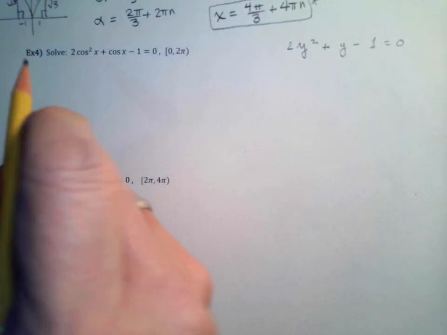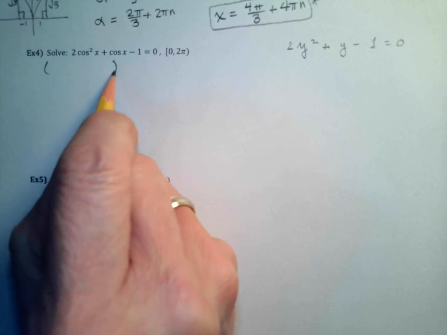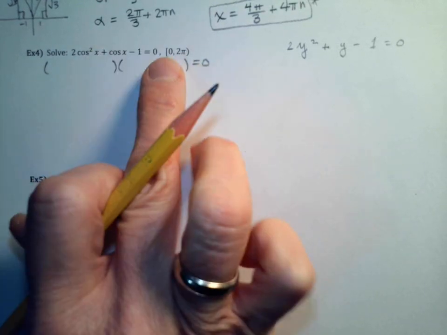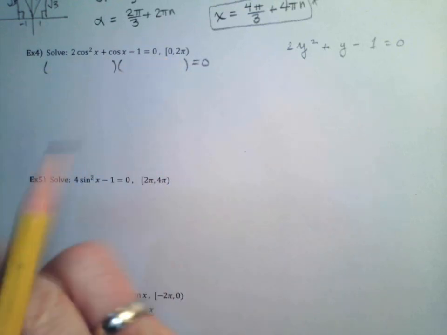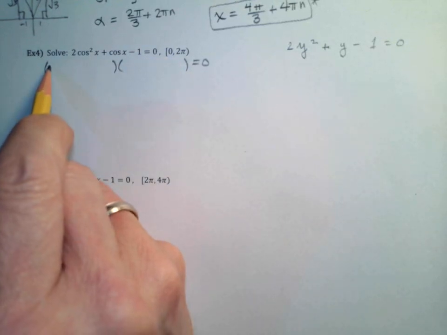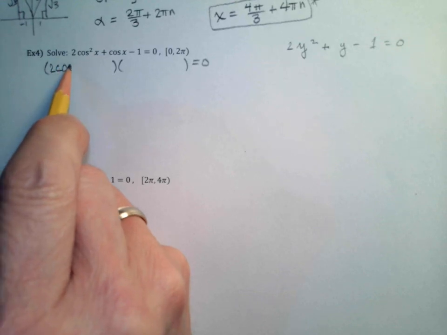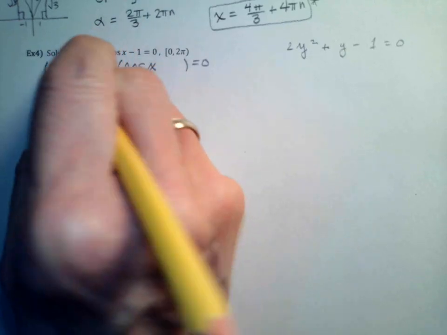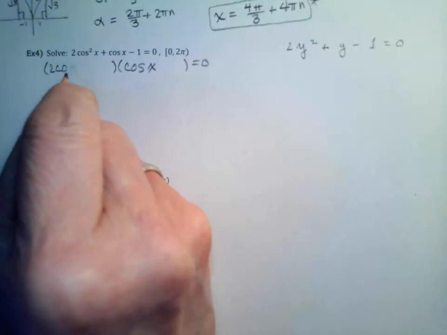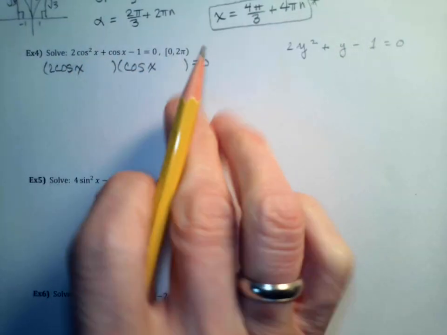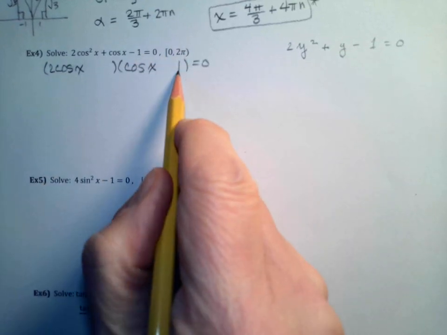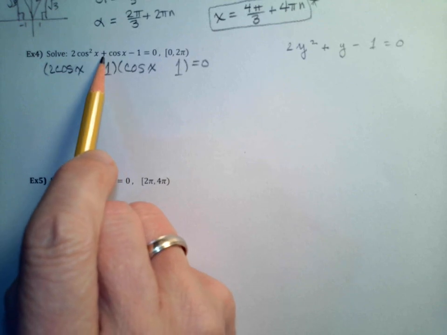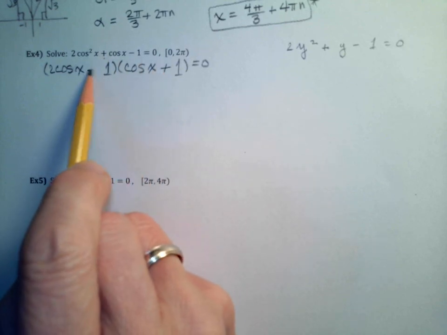So same kind of thing here. We want to think about taking this and factoring that equation. Set equal to 0, and then factor it. So we have 2 cosine x, and then cosine x, and then 1 and 1, and one of them is going to be positive, one's going to be negative. The center term's positive, so I think this will probably be positive, this will be negative.